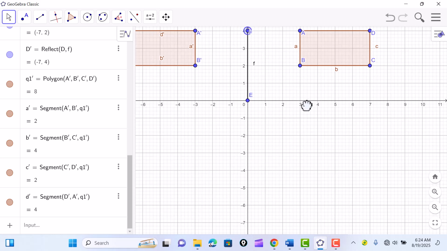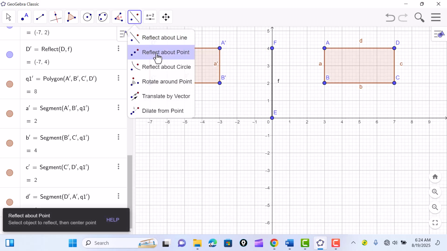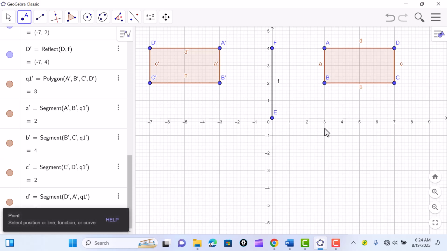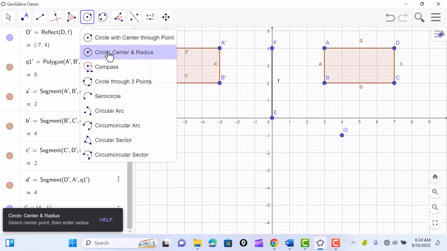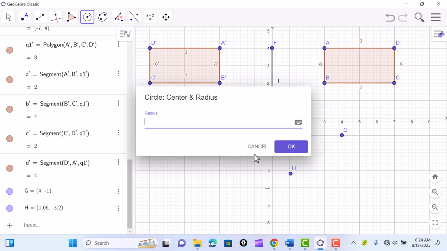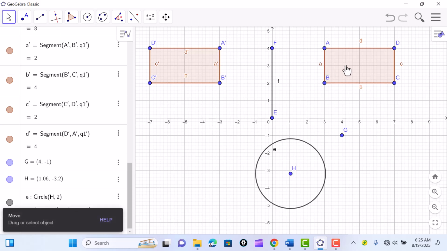So that is always reflection, nothing more than that. So it's the same thing. If you want to reflect the same object about a point, it's the same principle, but this time around it's a point that will determine the reflection of this. If you want to reflect it about a circle or about an arc, it's the same thing. Just get your point. Let me take a point here, or you get a circle. So I need the circle of, let's say, radius 2. So you can actually reflect this object about this point. Let me move the circle to this side.